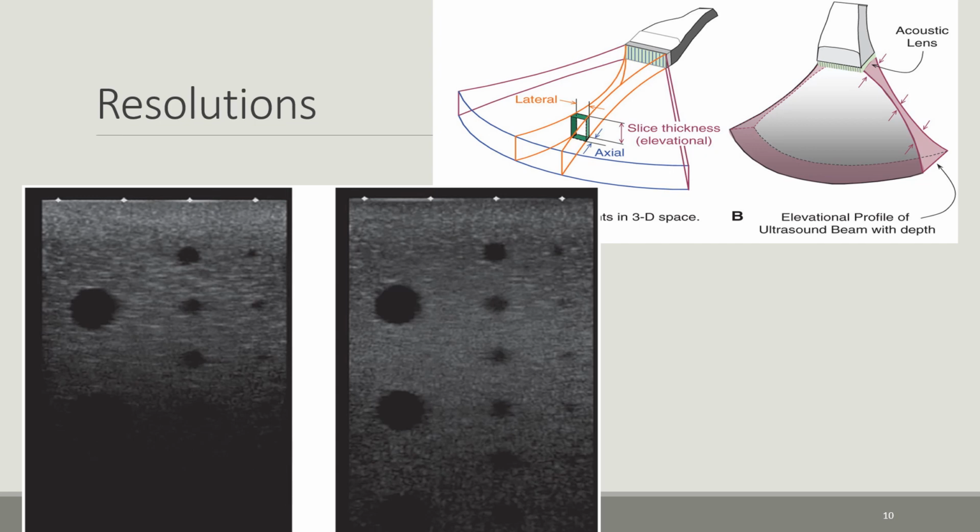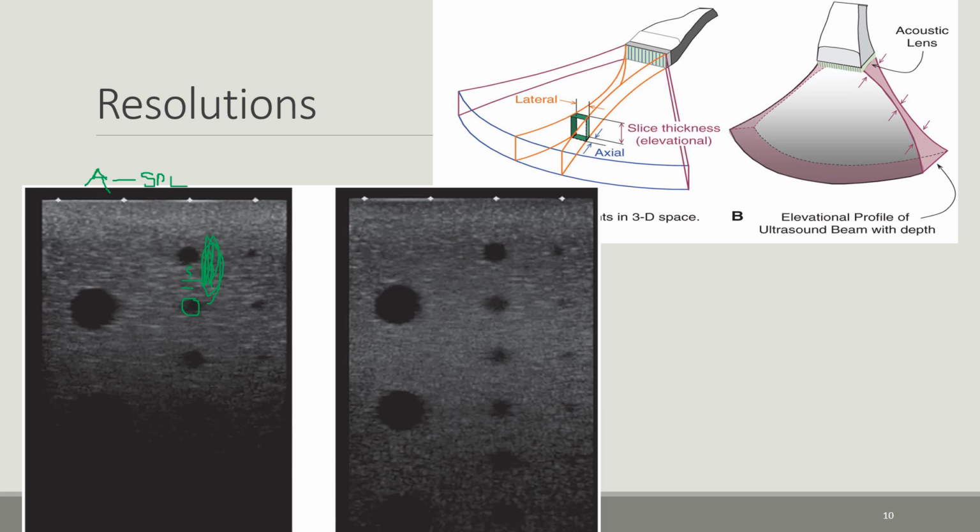All right, moving on a little bit farther into our basic principles here, our resolutions. I talked about resolutions just a little bit, and I said if we're looking at two items, top to bottom of our screen, and we're able to demonstrate them as two separate items, that describes our axial resolution. And our axial resolution was based on our spatial pulse length. So the smaller our pulse was, the more easy it could get in between these items, have a response, and create an echo. The bigger our pulse was, the more likely it would be to go through both items, have one reaction, and create an item that looks like one entity.